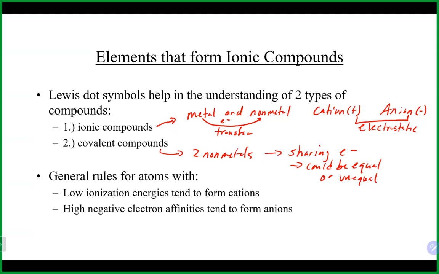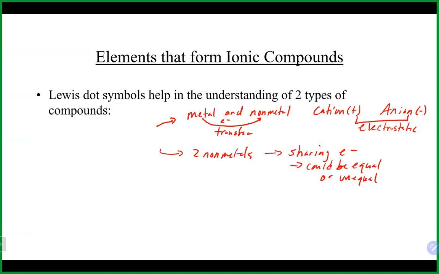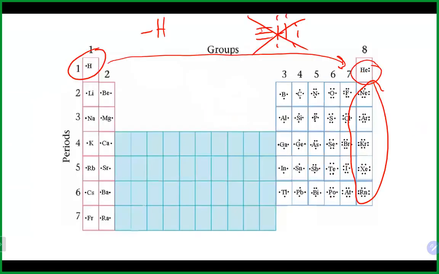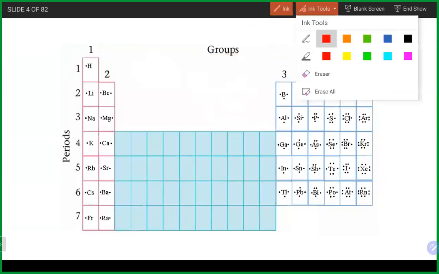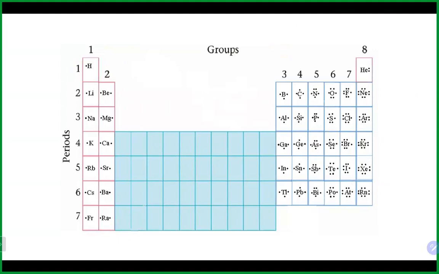And really the reason for the difference is a lot about periodic trends, which unfortunately they moved to chapter 11, which is out of this. This is out of order now. But we'll borrow this periodic table here and talk a little about some of these periodic trends to help us understand what is going on. And then officially we'll talk about it in chapter 11 when we get there. But in terms of periodic trends, there's a couple important ones that help us understand what happens when we look at the periodic table and why things either will give away electrons and why things will share electrons, for example. One thing is what is known as ionization energy.